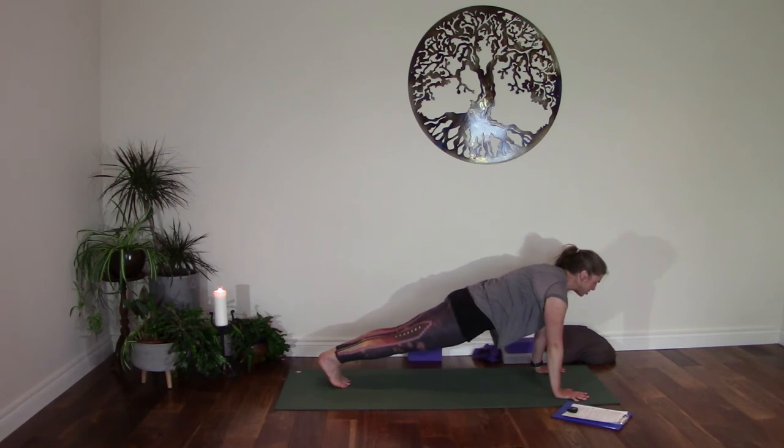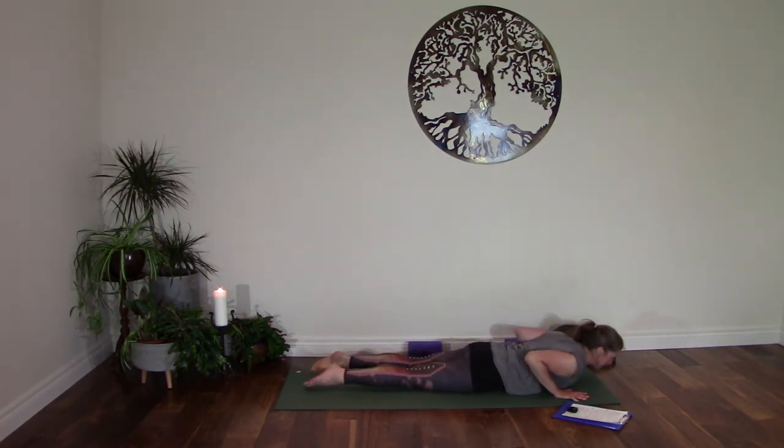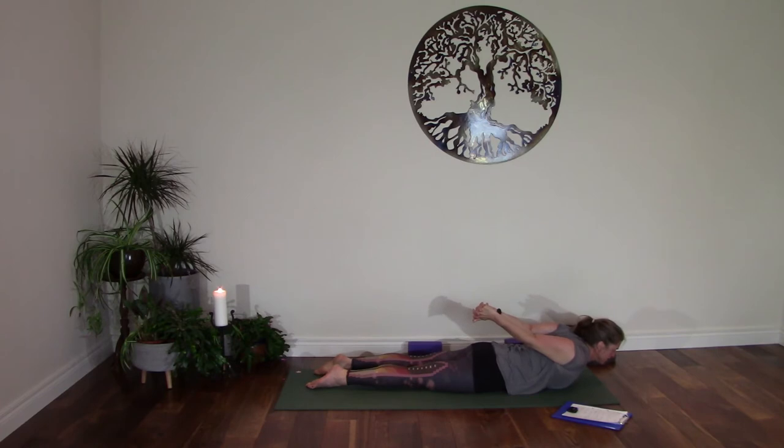And then exhale to chaturanga, or knees, hips, and chest come all the way down onto the floor. Good. Hold it here, okay? Before you move into your back bend, I'd like you to take a locust for this one. So just take your hands back behind you, clasp your fingers behind your back, so you can get the heels of the hands in towards each other.